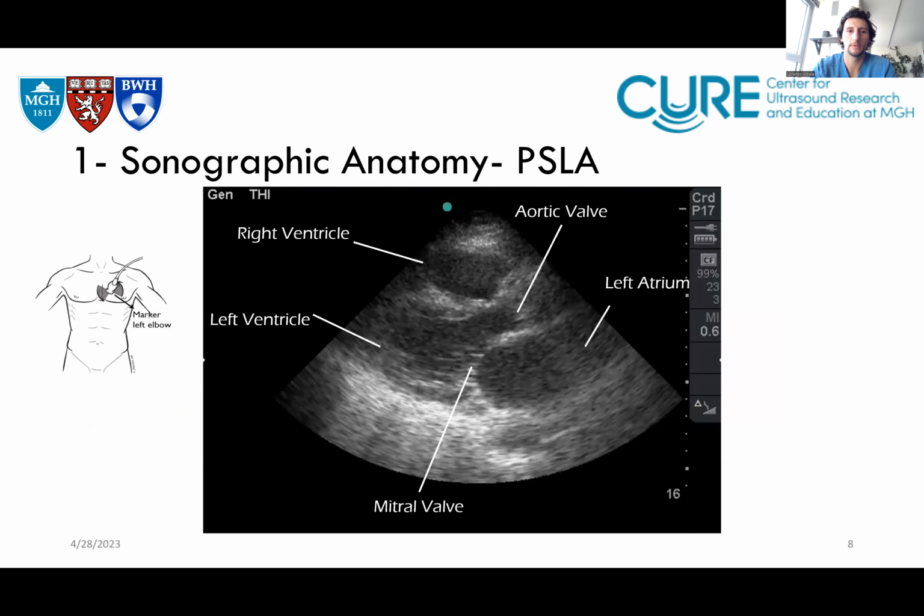Okay. So here you can see, I like to use a clock. That just makes sense in my mind. But if you want to angle it so your probe marker is pointing to your left elbow, that's another way to think about it. And this circle here is your descending aorta. That's how you will know if there's an effusion inside your pericardium: you'll have fluid in here, and a pleural effusion is fluid around it. So that's just something to keep in mind.